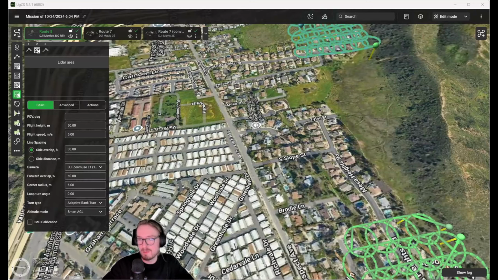And of course, in some cases, some of these shadows could have caused some issues in the data. So ideally, you would want to capture all of this on a completely cloudy day. But I'm glad to hear that you're happy that we implemented this tool.